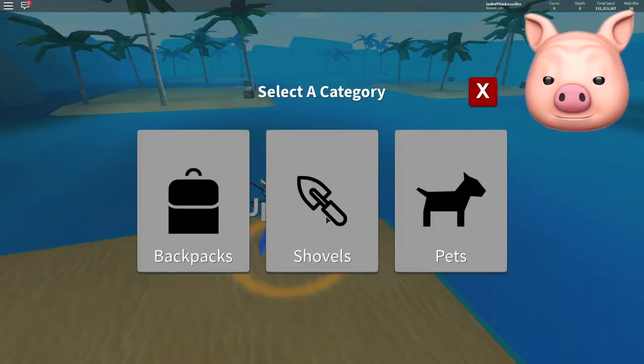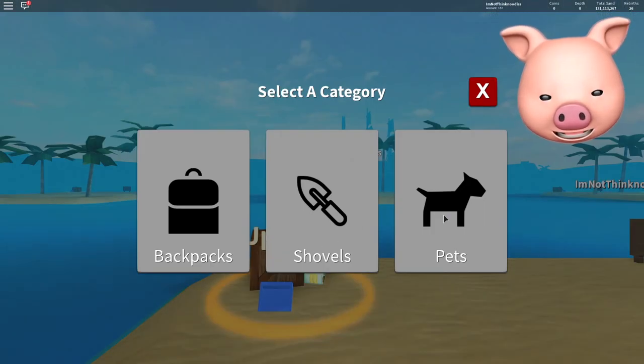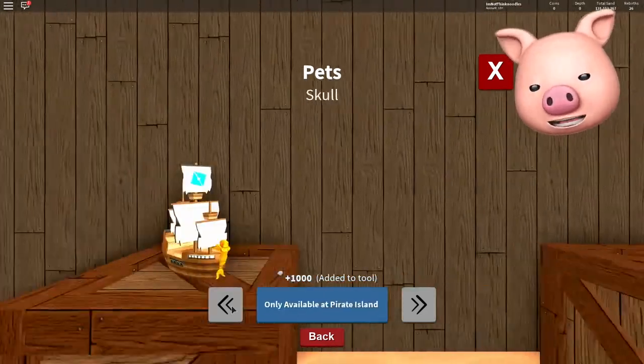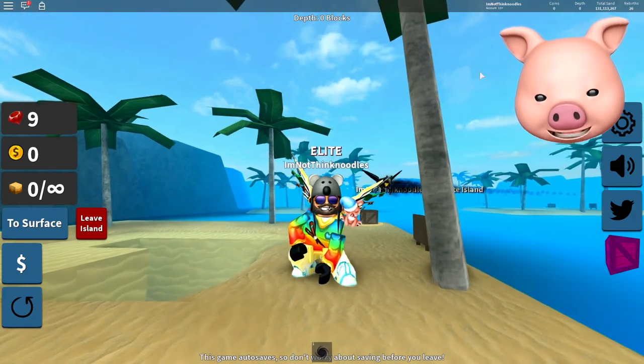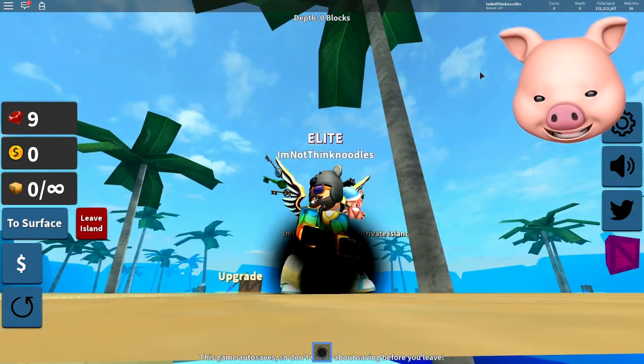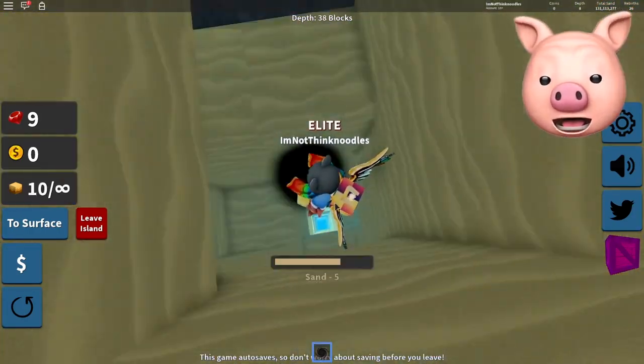Wait, what if, because it's going to be the black hole. What is the black hole going to look like? Let's see. Let's do the pet. Let's get our pet. And I know how many times it takes to get it. Yeah, I've gotten really good at this. What? There, it doesn't skin it. Okay, well, whatever. We're getting down.